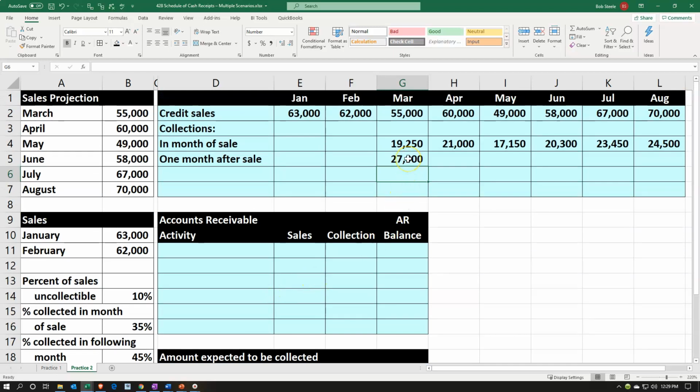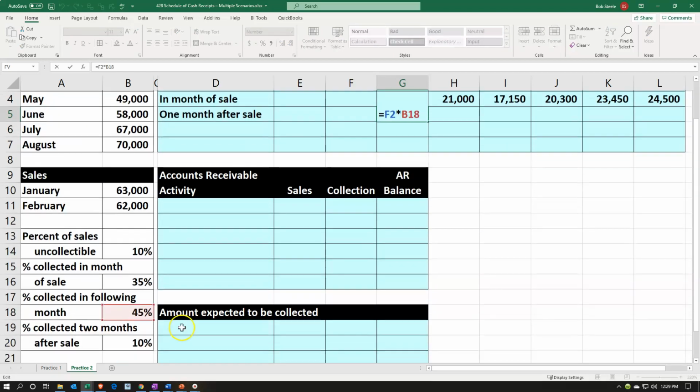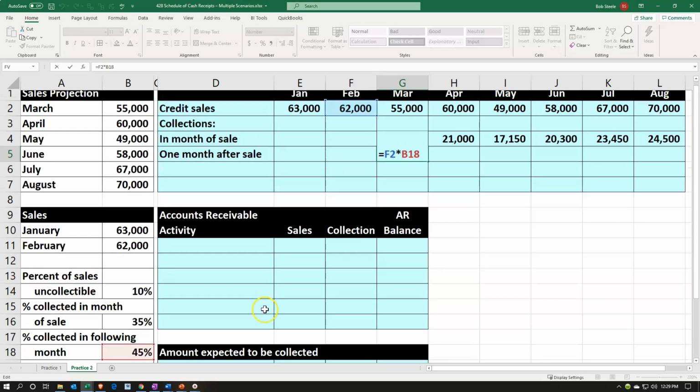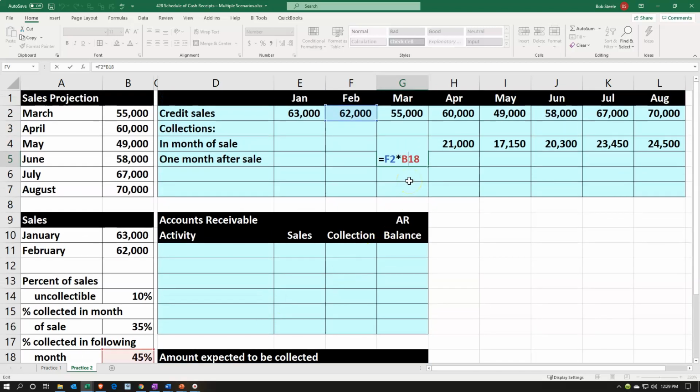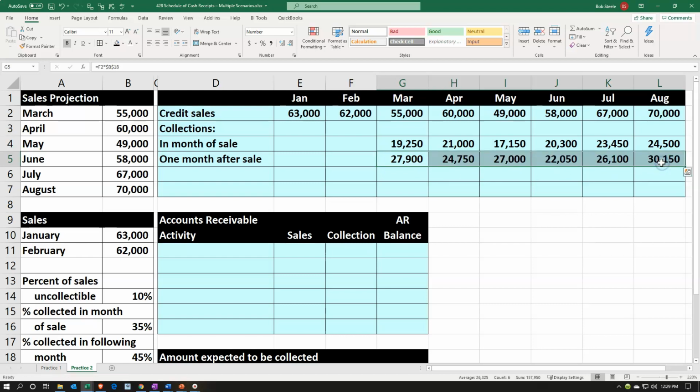I'm going to use the autofill once again. So double clicking on this, I want the 45 to remain the same. So I'm in F18. I'm going to select F4 and enter. I'll typically use the autofill. So I'm going to put my cursor back on it, put my cursor on the fill handle, and drag that across to autofill. Then I'll double check to see that it does what I want by double clicking on it. And it picked up the prior month times the percent. That looks proper, looks correct.